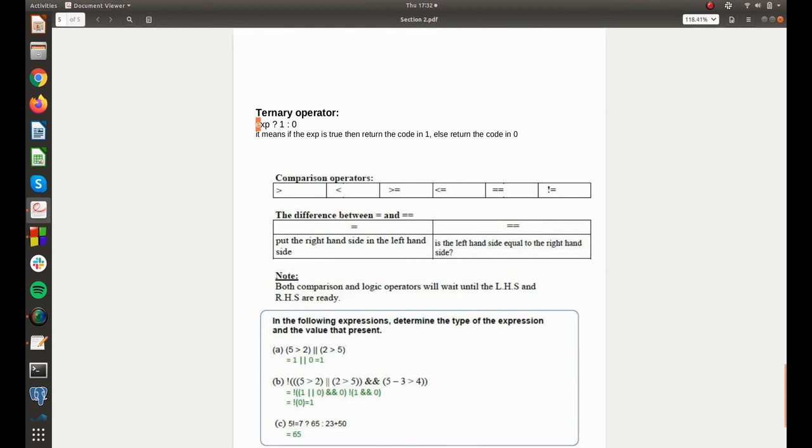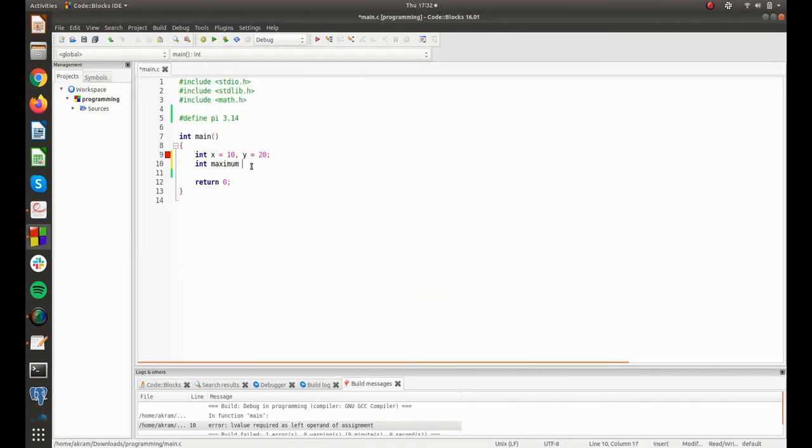With the ternary operator, I will ask a question. If the expression is true, I will use the first value. If it's false, I will use the second value. So let's say I want to know which one is the maximum. So if x is greater than y, what does x greater than y mean? It means that x is the maximum.